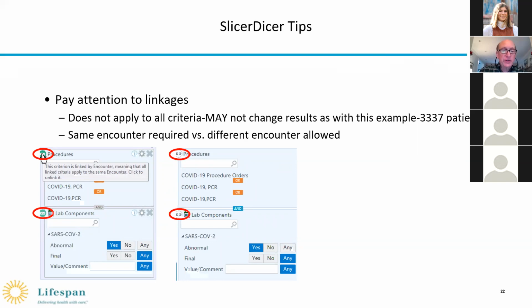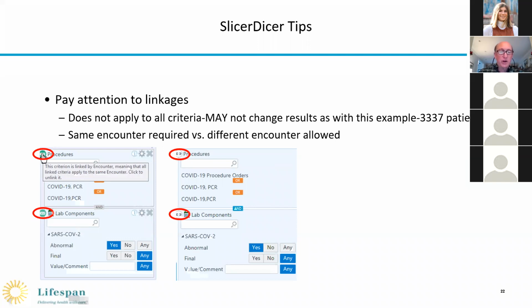The linkages are very important, and this is one of those nuances. So you can see on the left there, the little green chain link, and then it's white on the right. What that means is that little link says, are the different slices you're looking at linked, meaning that they're in the same encounter?